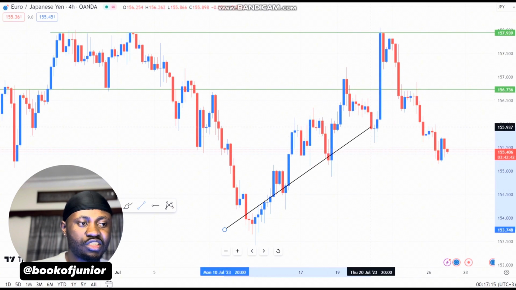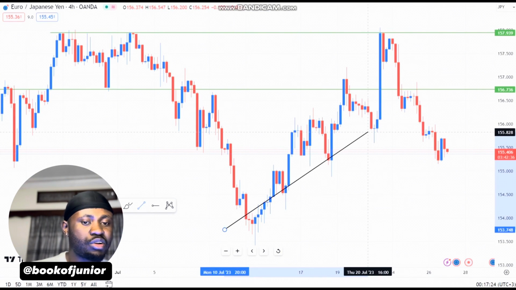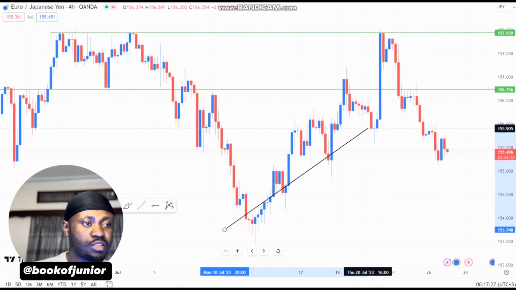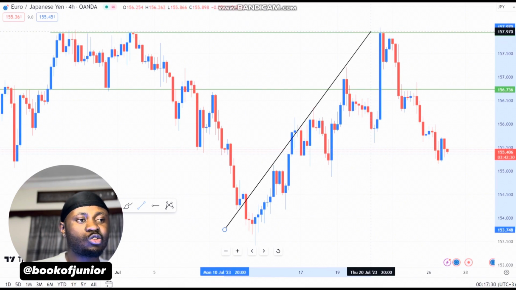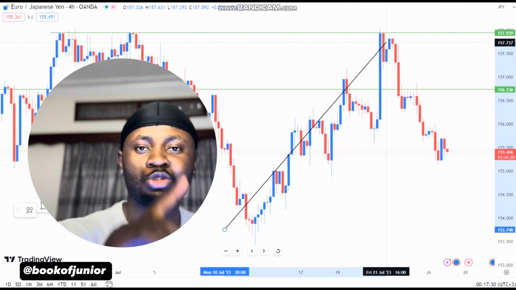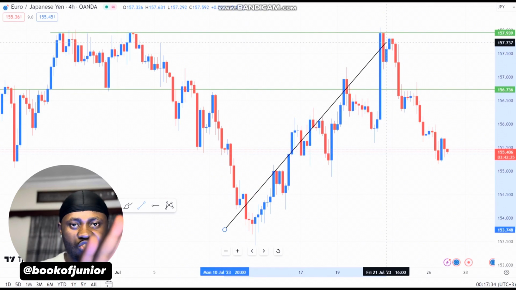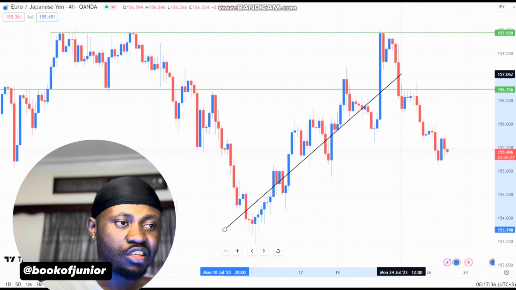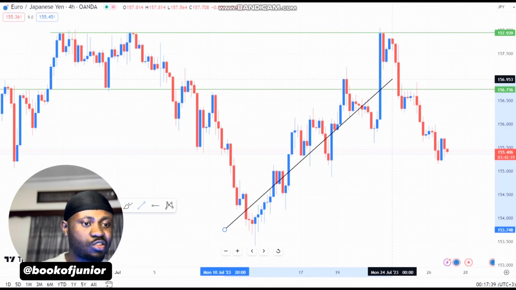So you always have to look out for the major news events and look out for psychological zones, because these are zones that price is going to come to, and then you can make quick money off this. Now for me, since I missed out on my entry up here, I want to show you something very simple: market structure. I missed out on my entry right up here, so I saw price started dropping. You see, price was currently at this zone right here.